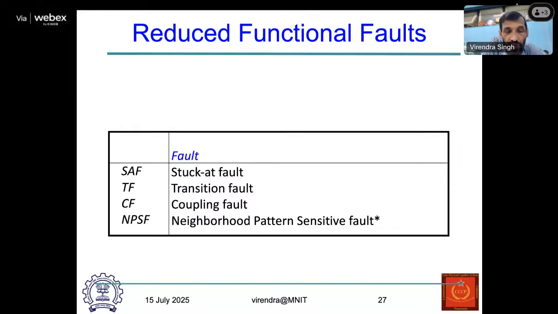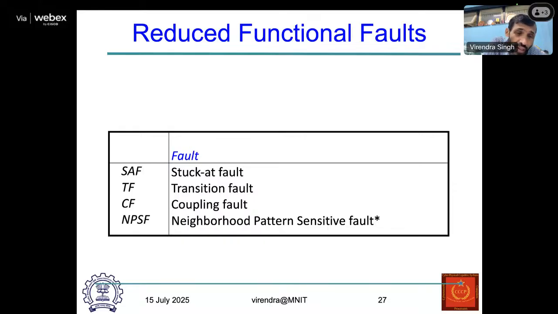That's the difference. Now in pattern sensitive, the first thing is how large a neighborhood we should see. And then let's say that if I see all four cells in my neighborhood, top, bottom, left, right, then there can be 16 different patterns which are possible in those, and I may need to check for all 16 patterns.